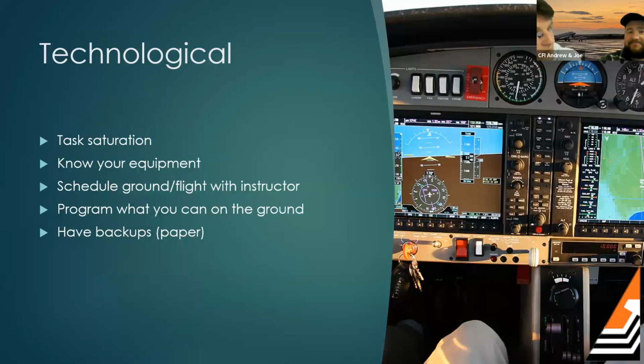Right. All right. So getting into technological saturation, stuff like that. This is going to be if you're used to flying our Garmin 430 172s, and now you're hopping in a DA40 with the G1000 with the autopilot. Now you have to adjust the manifold pressure and RPMs. You'll see that you now have much more workload than what you're used to with the 172. Especially with the manifold pressure, and if you transfer to a complex airplane, it's a lot higher workload. Yeah, and you might be moving a lot faster.